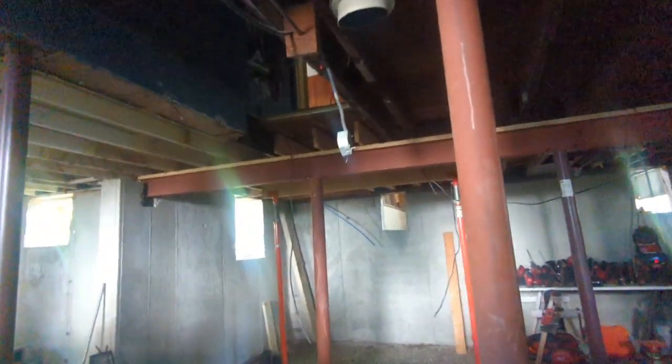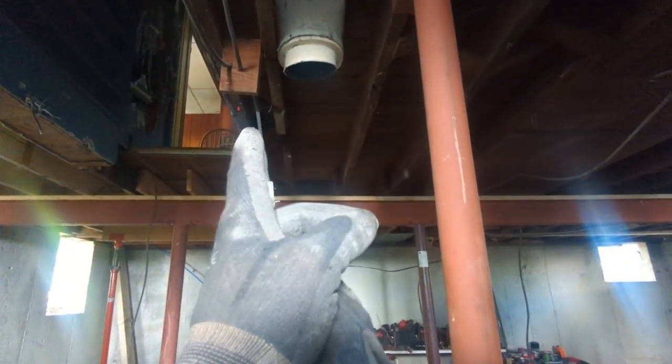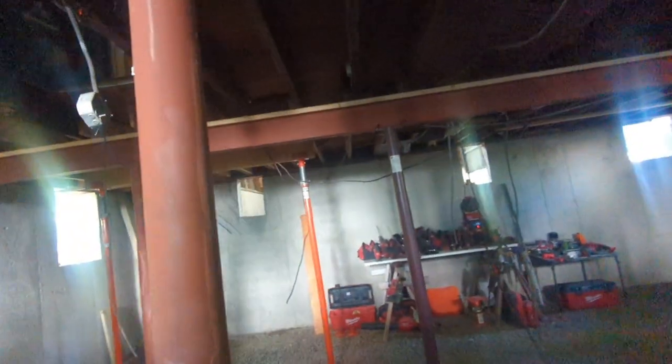But right to start with, this was notched over here to turn up with hot air, which is in the way of doing that. Then you come down here, and all this electrical goes upstairs right next to it. So if I try to sister in here, it's going to slam into all of those. And now this is the one that's on layout. See the same kind of spacing across, and then they wanted a stairwell there, so they put another one there. So that's actually additional. This is the original layout joist.